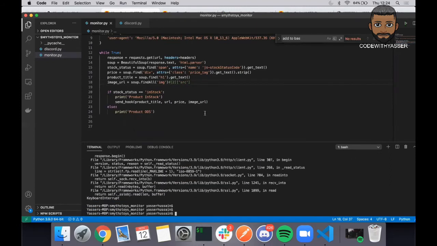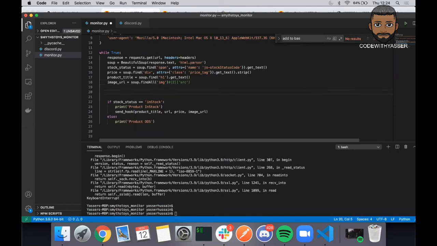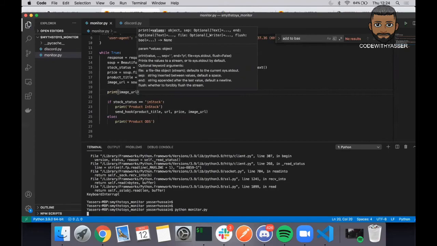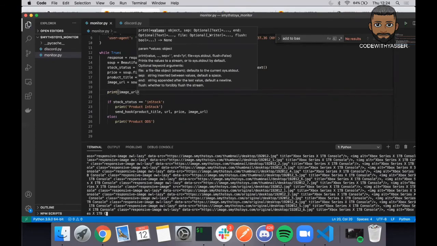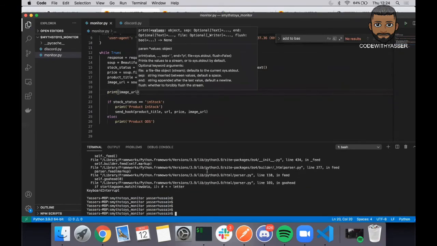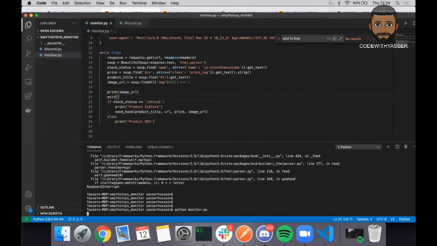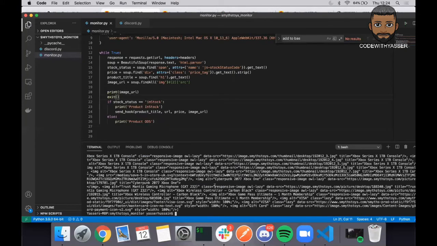Oh no, let's print our image URL for the Xbox. Print image underscore URL. Just when you thought we're nearly done. Actually, I think you should exit after you print that. To be honest, I want to see what number 2 is.